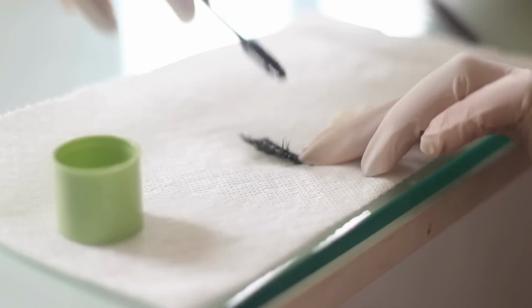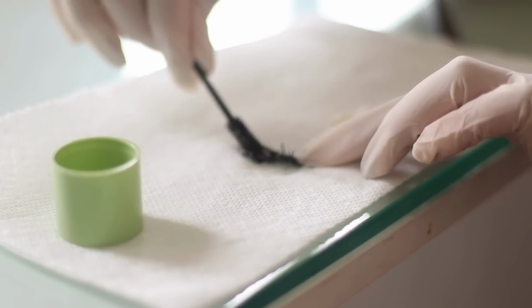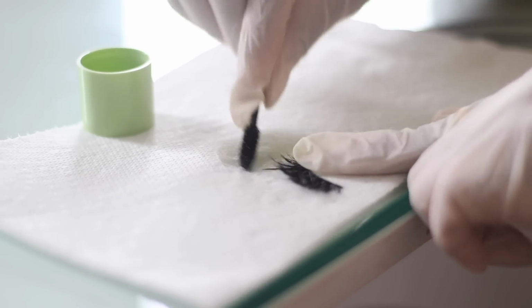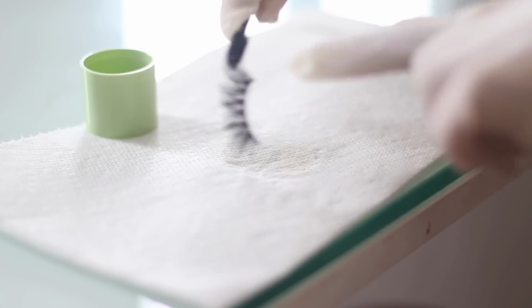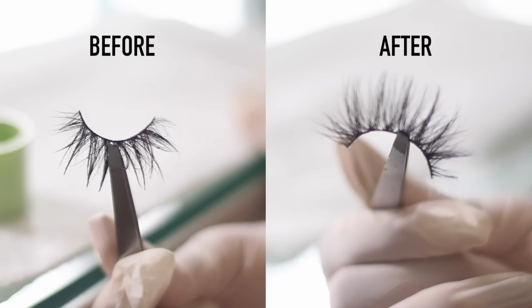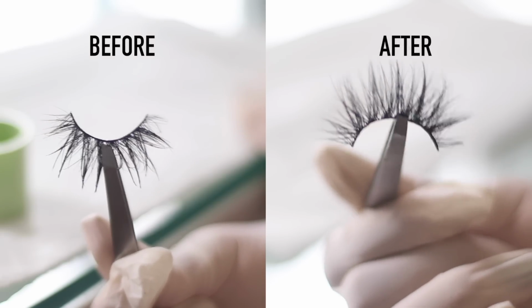The reason why this works so well is that, first of all, rubbing alcohol will not leave any type of filmy, greasy layer on the lashes. It will not make it clump together. It will separate the lashes thoroughly, and rubbing alcohol dries really quickly. With wipes and makeup removers and all the other ones, they don't dry immediately, so you have to wait for the lash to dry properly before you can even use it. And when you're trying to leave the house, you don't have time for all of that.